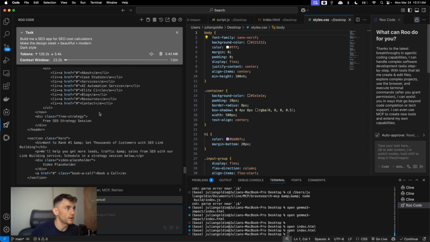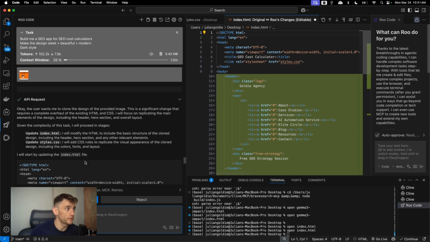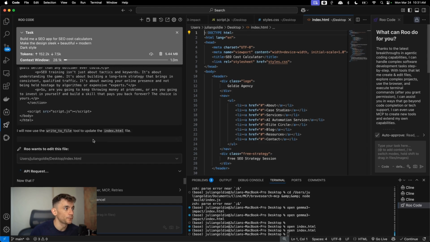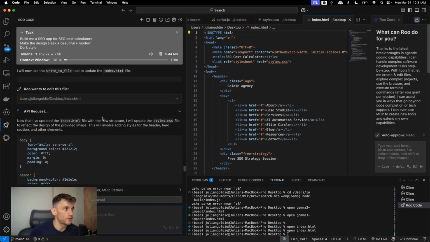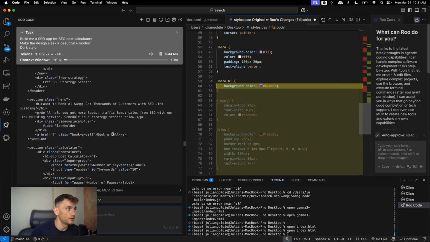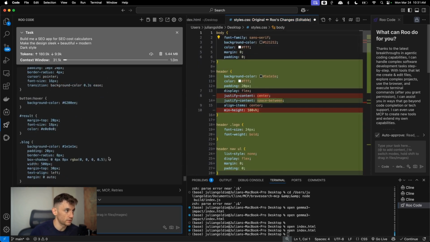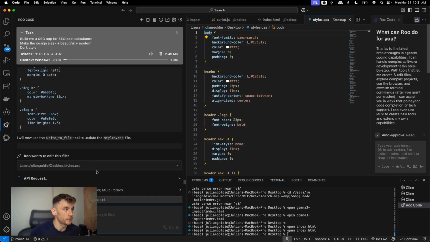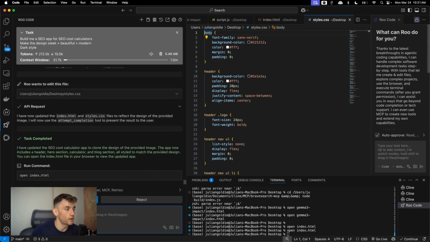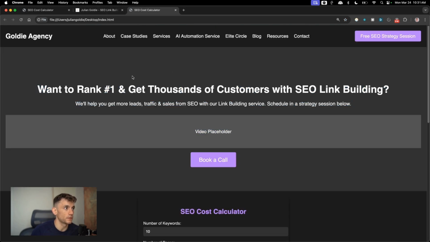So you see here how it's redesigning the code, and it says the user wants me to clone the design of the provided image. That's a significant change. Okay, here's what we need to do. And the cool thing about this as well is it's self-iterating, right? So it's prompting itself. Literally all we did was say clone this, and you can see how it goes back and forth in the chat with itself, goes off, recodes the project, edits the CSS, edits the JS, everything else, and then we're good to go. Now I've updated it, I've improved it. Here you go, here's a page, and we've just redone the whole page, right?